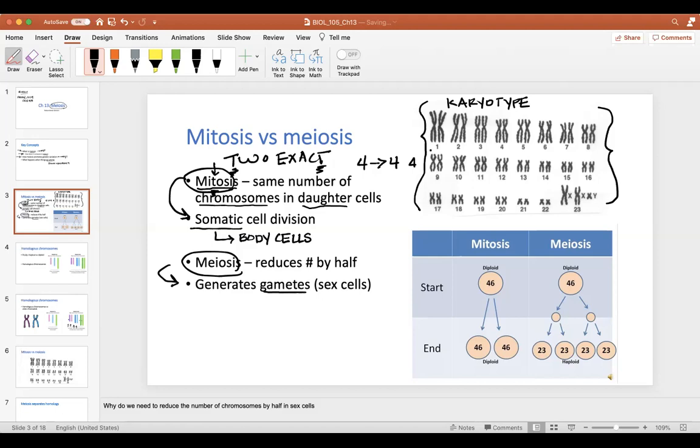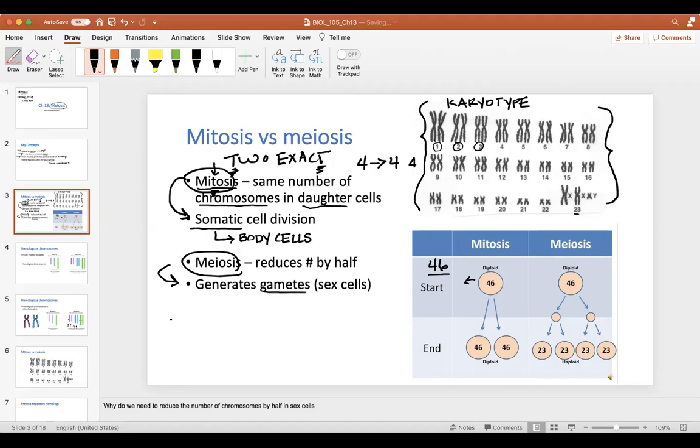And what I hope you see here is that you have 23 different kinds of chromosomes, 1, 2, 3, et cetera, et cetera. But each of these different kinds of chromosomes has 2 copies. So you have 2 copies of chromosome 1, 2 copies of chromosome 2, etc., etc. So overall, you have 46 chromosomes in your cells, okay? And that, again, is the result of 23 different types of chromosomes, each of which has 2 copies.